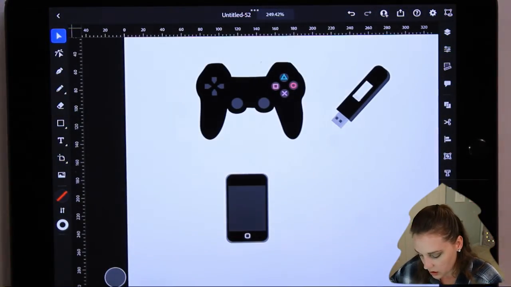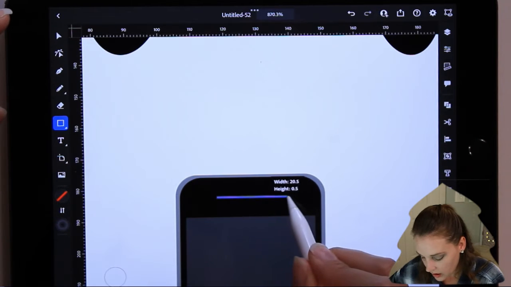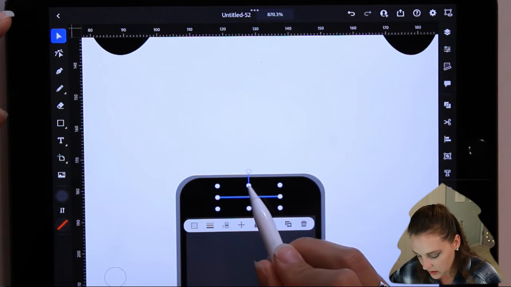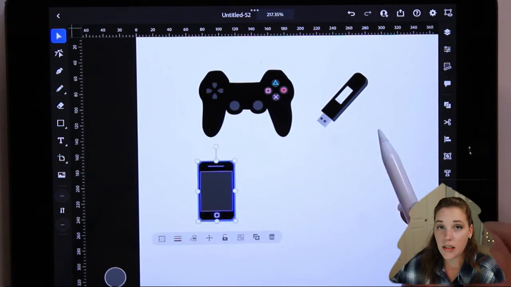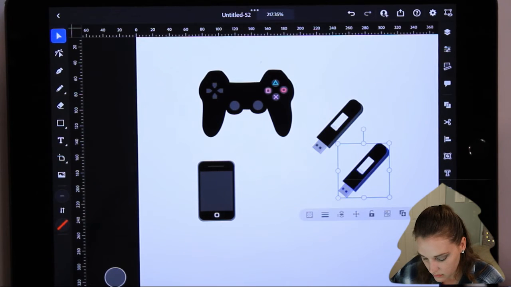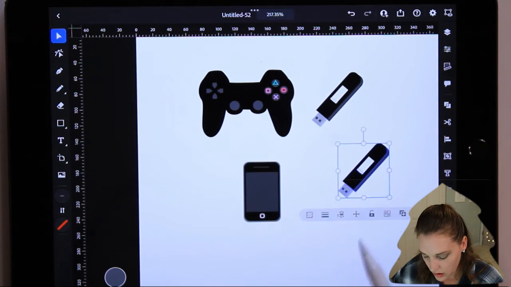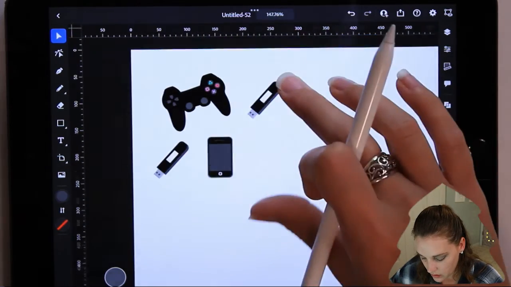I know all of you in the comments are probably yelling at me like, of course it was white. I do remember there was a slot up here. I think that's pretty accurate. What do you guys think? Is that pretty accurate? I hope it is. Again, select it all, group it together. Well, I guess I could duplicate it because these things are so tiny. Do the Apple iPhone here in the middle.